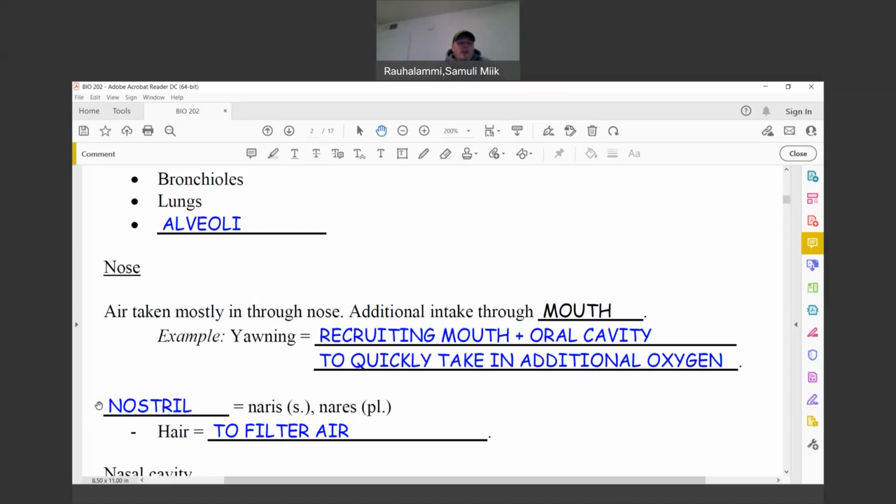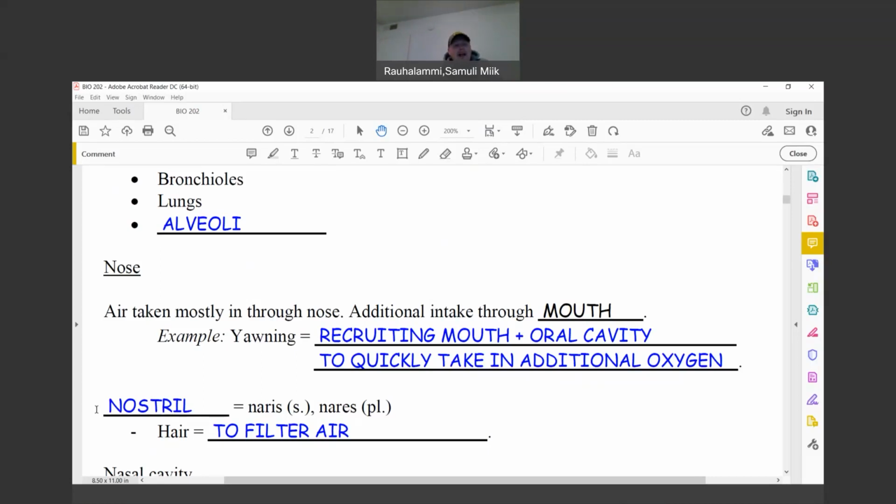With the nose, I wanted to also introduce the terms nares and naris as they refer to the nostrils. And within the nostril, we also end up seeing some hair in there, especially as you age. I think older men sometimes have very pronounced hair within their nostrils. And if we think of the function of that hair, that's the first point where we're starting to filter the air as it enters the body. So it removes any large particles before we let it further down the respiratory tract.